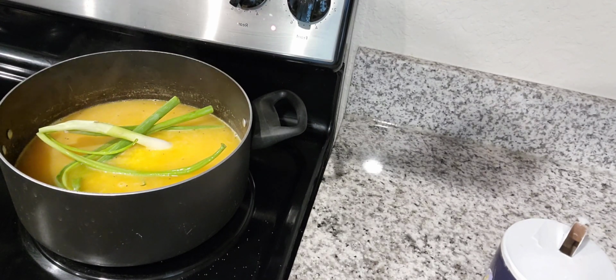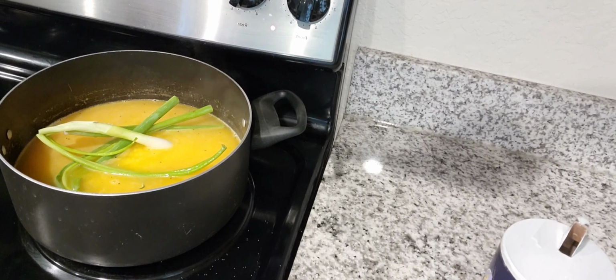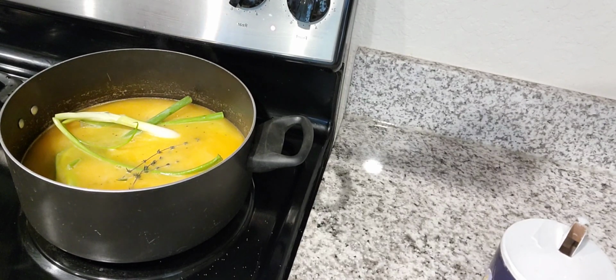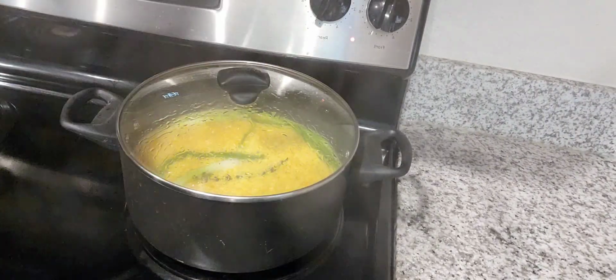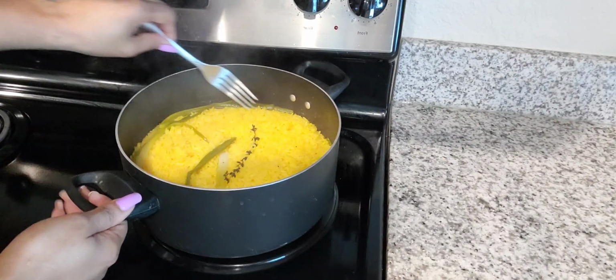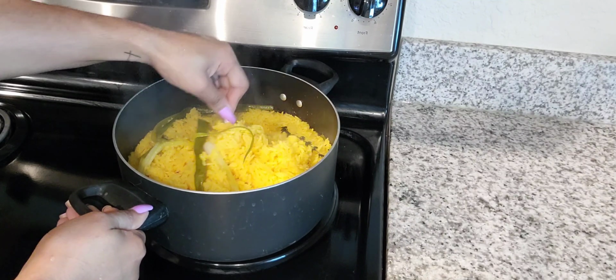So I'm gonna add my scallion. I'm gonna also add thyme to my rice, and then you know how we cook rice already. We cover it up, allow it to boil until the water has dried down, and then you're gonna cover it and let it steam. All right, so half boil, half steam. All right guys, so it is done, it is done, it is done. I have my perfectly cooked yellow rice.